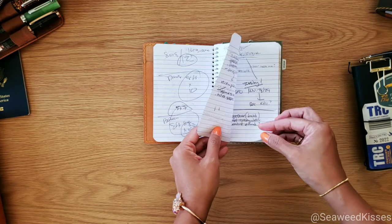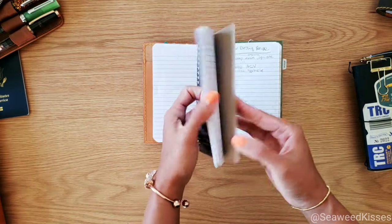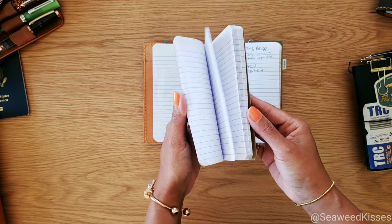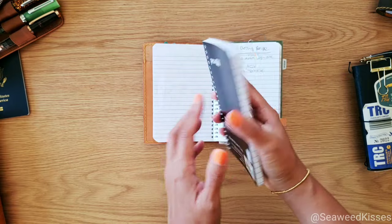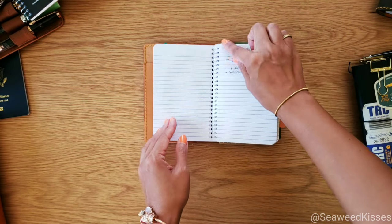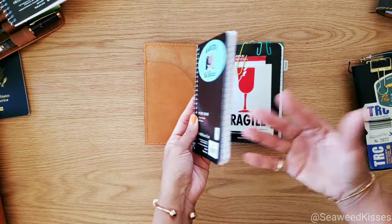It doesn't have to be anything special. You don't have to be intimidated to make it perfect, and this is another reason why I love keeping this notebook — it's so budget friendly. Here in the United States I get this particular one at Walmart. At this moment it retails for 97 cents, so you can't beat that for 160 pages. If I feel like some things can be discarded or I need to hand off some information, I can rip out the pages or archive it and start a brand new one. Each month I can start fresh.